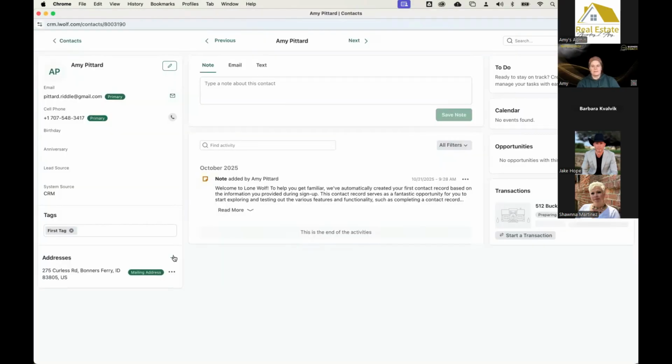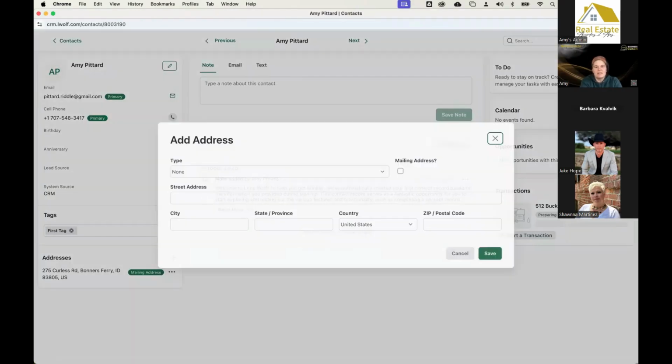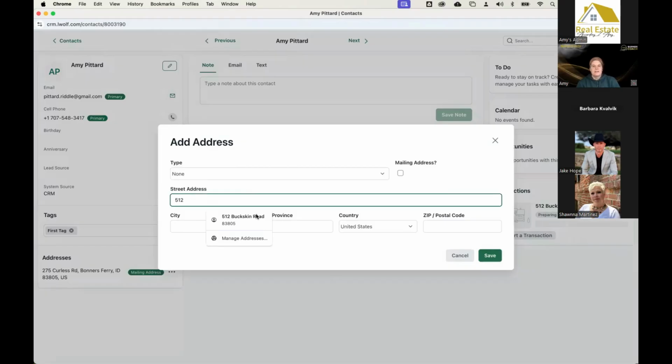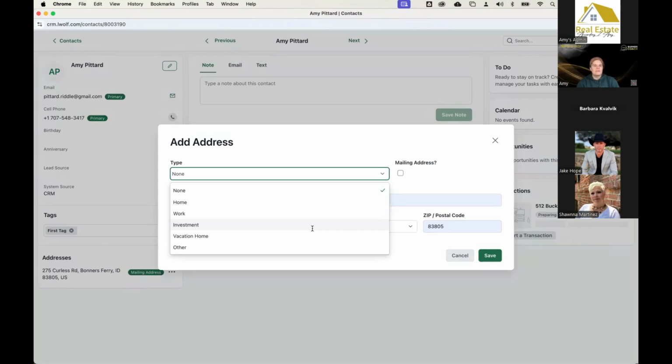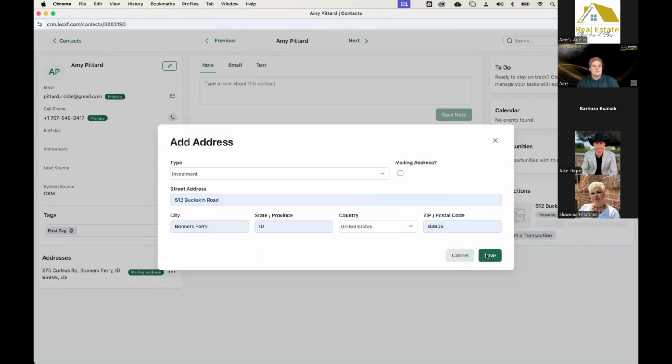If I wanted to add another address, I could do that. Do I want this to be the mailing address? No. And the type would be maybe their investment property, and then hit save. So it allows you to keep track of your client's primary residence versus their investment properties. Super handy.